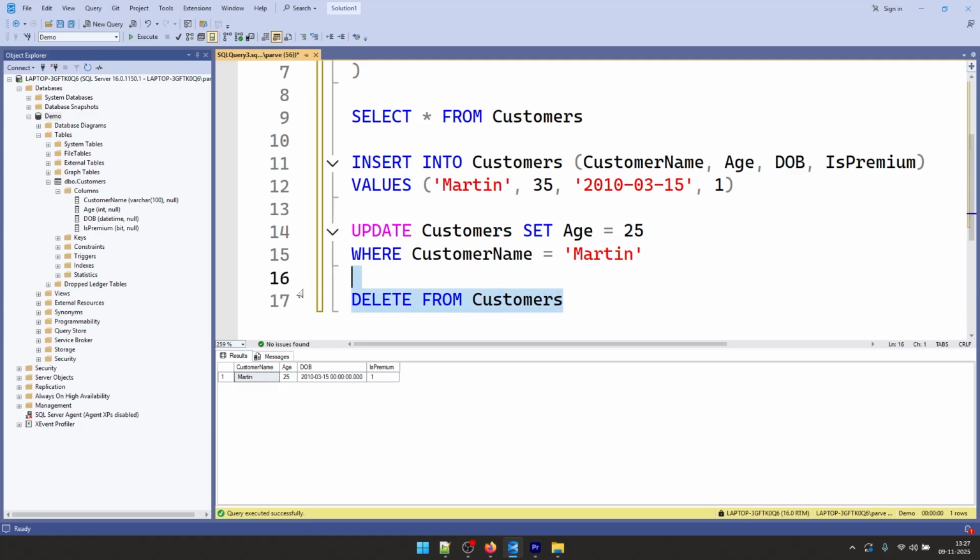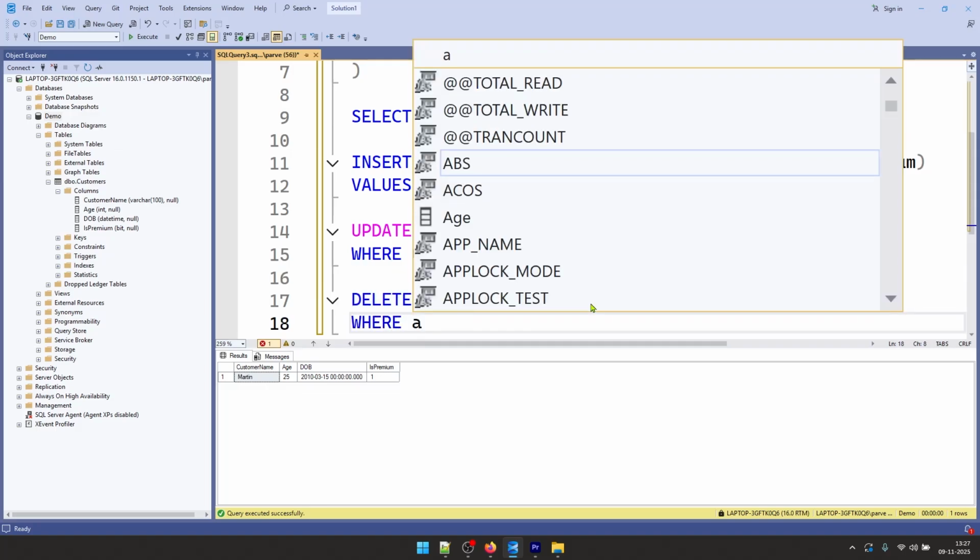And what I want to delete, if you execute this statement like this, it will delete all the rows from your table. As I mentioned earlier, when you are updating or deleting data in your table, you need to specify a where clause. It is not mandatory, but it is always recommended, because if you don't provide a where clause, it will update all the rows or delete all the rows from your table. So let's specify the where clause here. So let me say where. This time let's use age in our where clause.